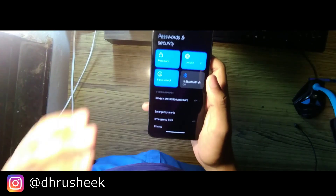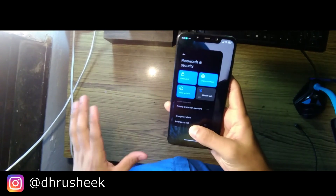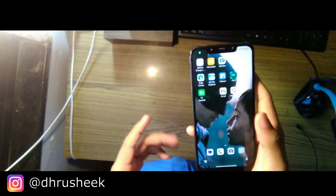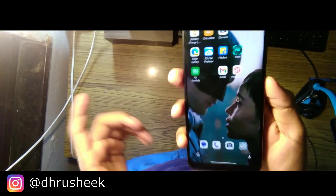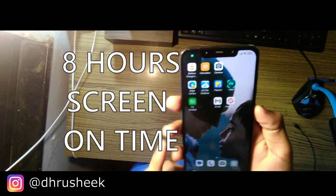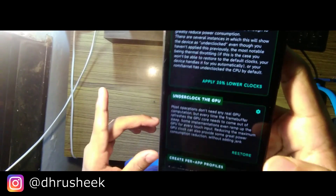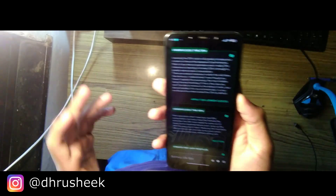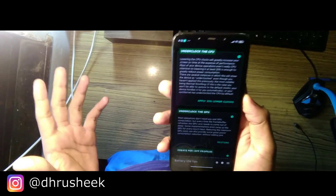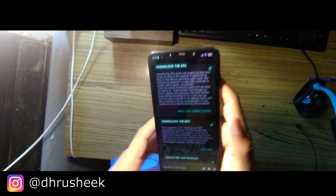Here is where I start my usage review. I know everybody cares about battery backup — I am getting about eight hours of screen-on time, and that is after underclocking the CPU about 25%. Now it's not underclocked anymore, but you can imagine after underclocking I get even better performance. Eight hours is great because it's a MIUI ROM, and no other MIUI ROM gives eight hours — every other MIUI ROM is terrible when it comes to battery capacity and screen-on time.